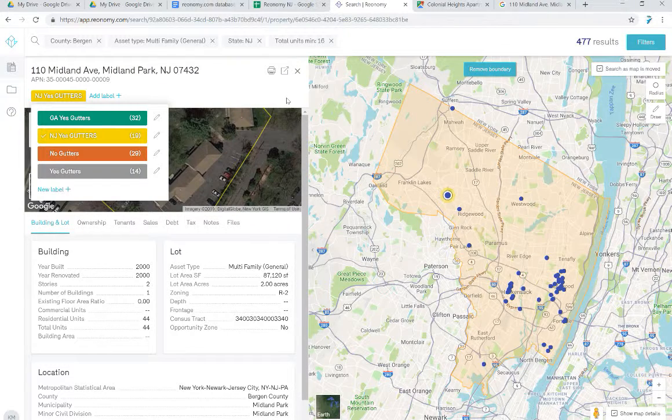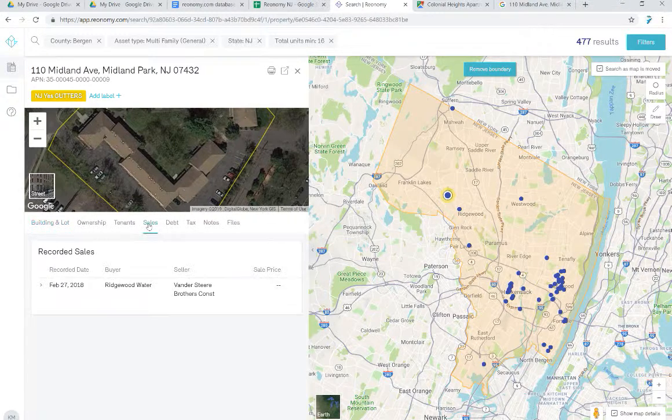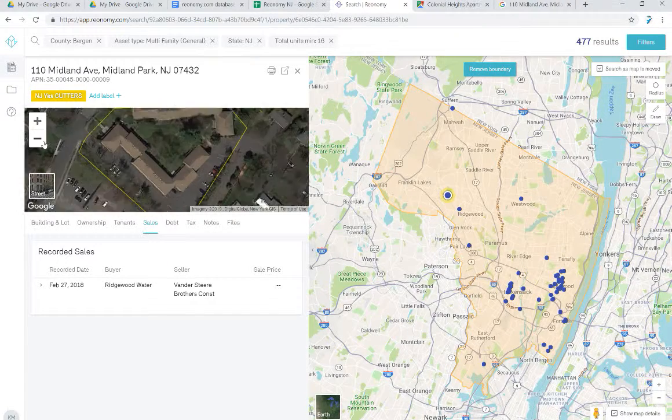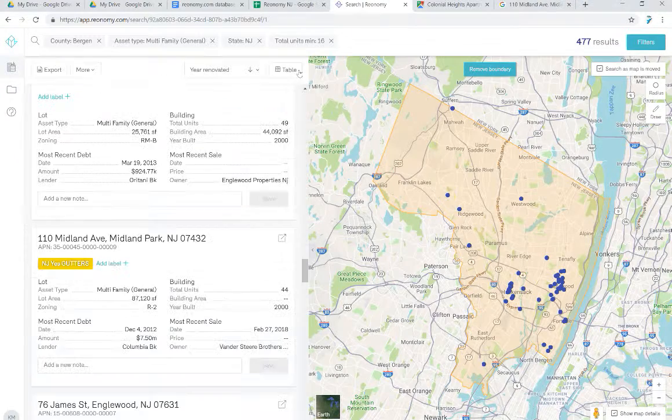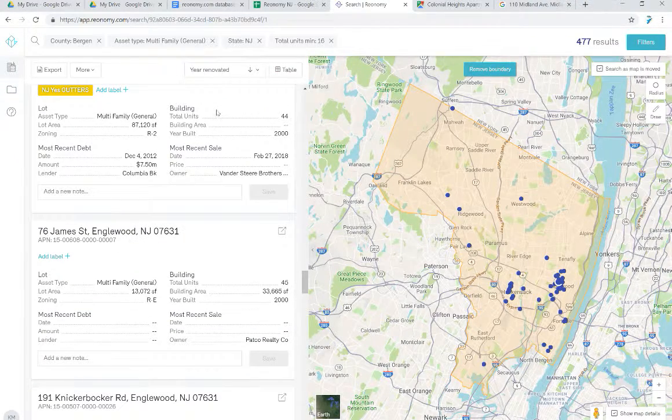Okay. That's it. If it's like really small, you can look at the sales sometimes. But you can always zoom in on this and zoom it out. As long as it's got like 2 buildings or 1 really big one. I mean, we want bigger ones with 15, 20 buildings, but I'll take that because I know they're going to need it. Okay? Then you X out of it and you go to the next one.